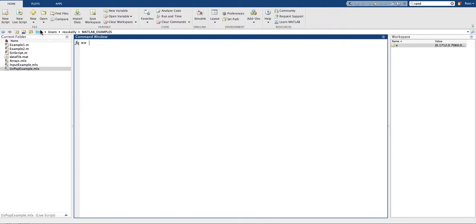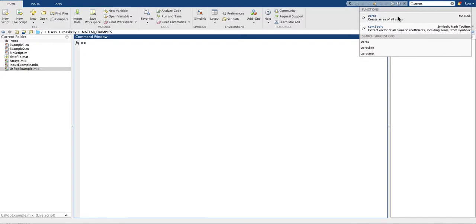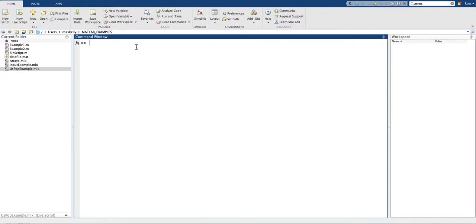Some other useful functions for creating arrays are the zeros and ones functions. The zeros function creates a matrix of all zeros. Again, if you want to have a look at what zeros does, you can look at the documentation at the top, but the clue is in the name. So for example, if we say x is equal to zeros(3), it's going to create a 3 by 3 matrix of zeros. And if we'd rather have a vector, we can have it as a vector if we like.